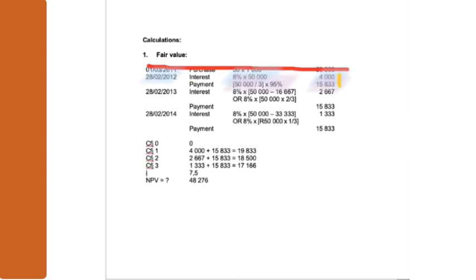So when we later on do our cash flow functions on our calculator, whenever there are amounts that happen on the same day, we need to add them together and put them as one cash flow. Because if you put them as 2 separates, the calculator will think the one happened end of this year, the next one only happened at the end of next year. It will take it as 2 different periods. So if there's 2 cash flows that happen on the same day, you need to add them together when you enter it on your cash flow functions.